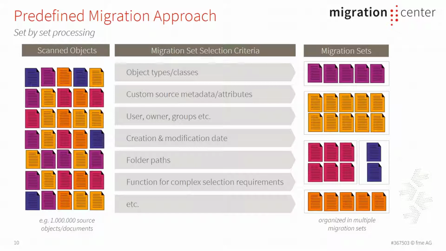But you can also group that, for example, by department or by several departments, and you can also do that by format, by object type, by document format, and whatever. So you can basically use every tiny bit of information from the scan to organize your migration and build migration sets and group the whole migration, not only by type, but also by time, right? It's absolutely up to you to organize the whole migration. And that's the beauty in Migration Center, because you can do that on a really detailed level.